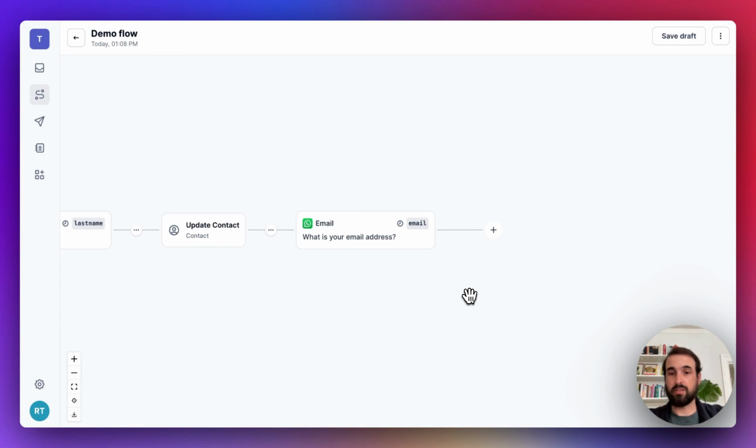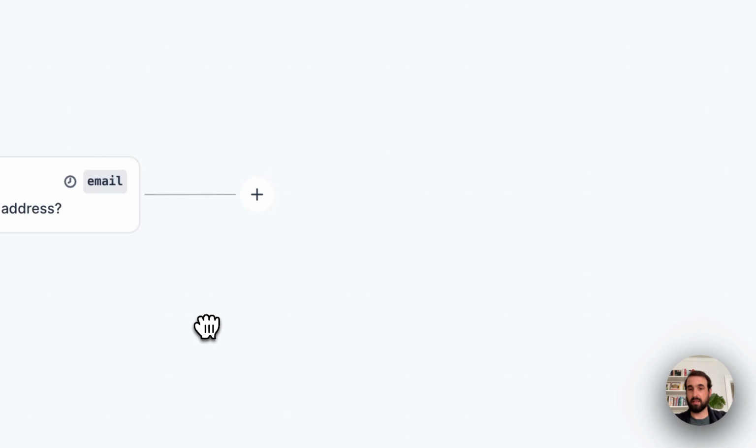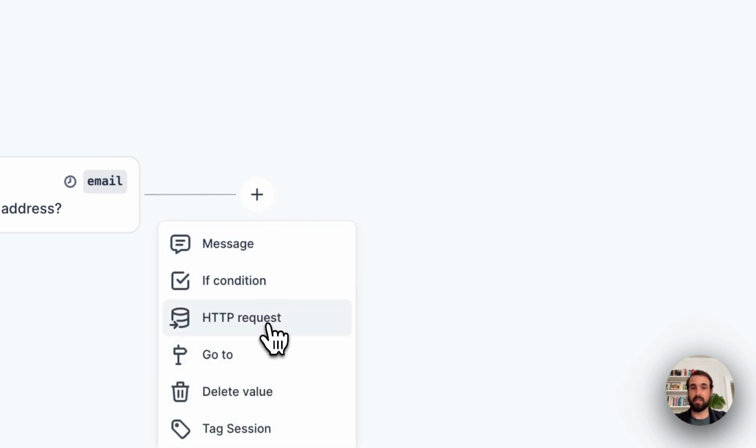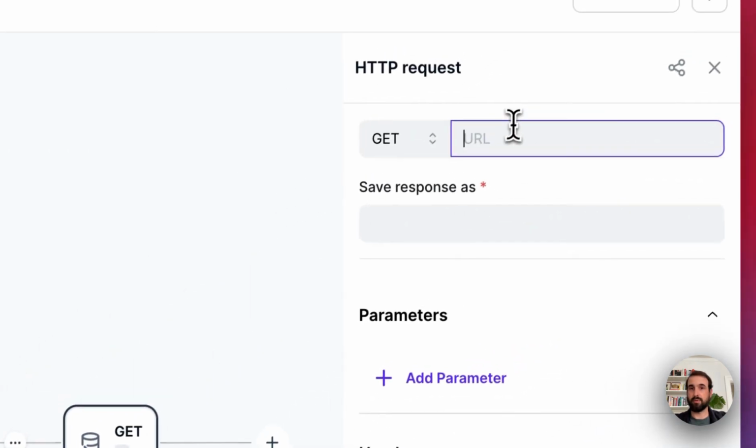You can create HTTP requests, so essentially API requests that will send this data to any system that you want. So the way we would create an HTTP request here is we create a new step saying HTTP request, and we can put in the URL here.